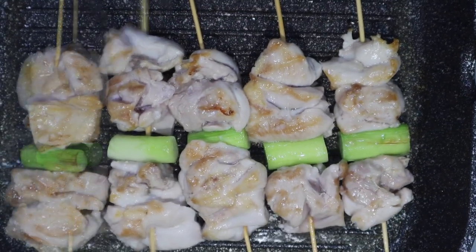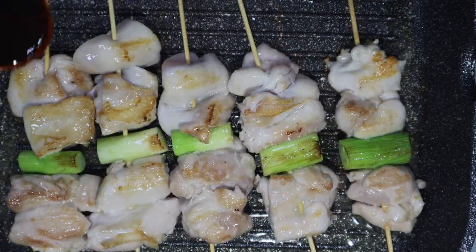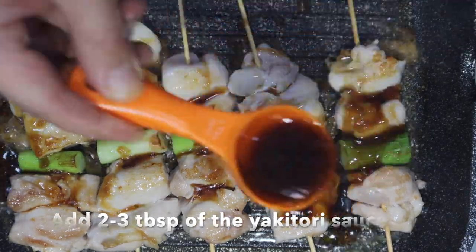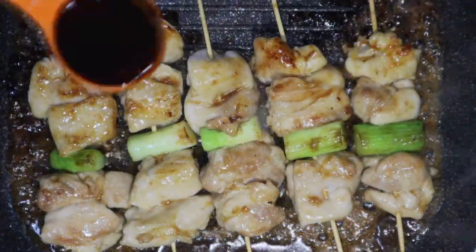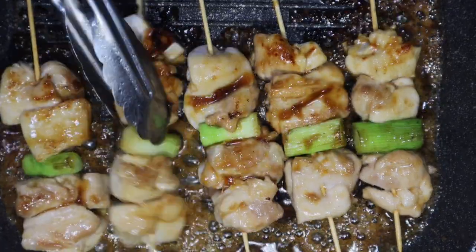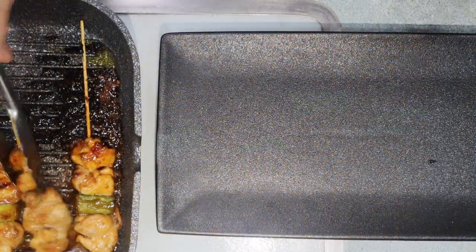Check the heat. If you need to reduce it, do so. Add 2 to 3 tablespoons of yakitori sauce. Turn over the yakitori a few times and cover both sides with the sauce. Keep turning so it doesn't burn on one side. Check the yakitori is cooked through. If you need more sauce, just add it.